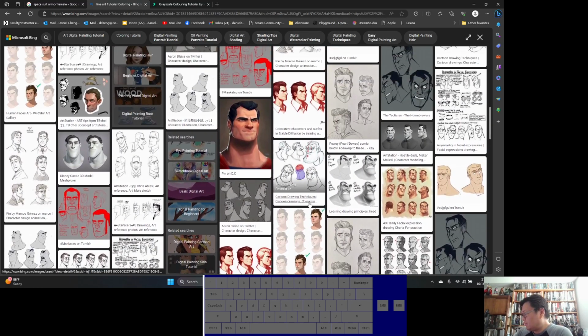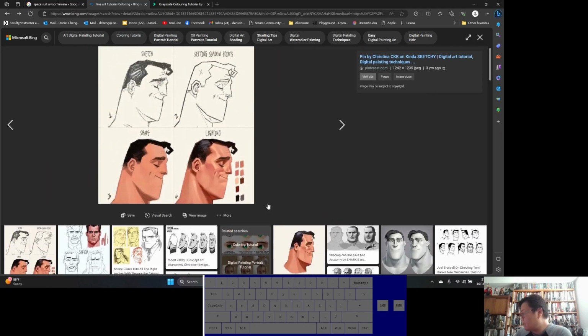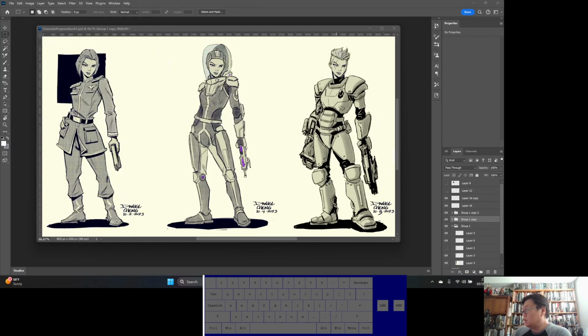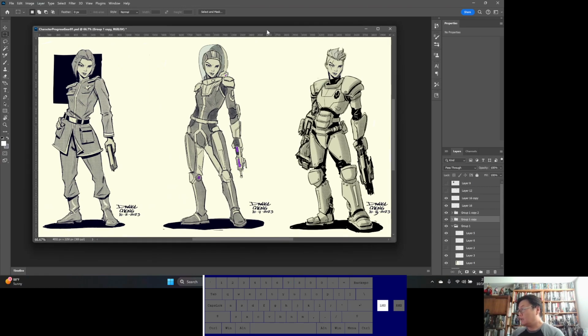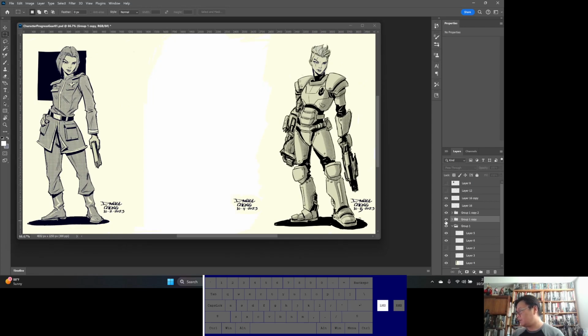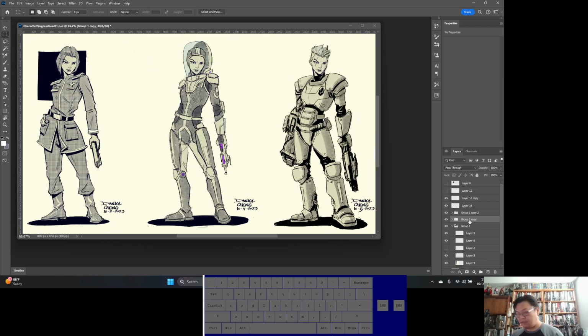But the tricky part there, of course, is how do I get the swatches, right? And so this is where you can do a little bit of a cheat on things. So, for example, I've got these 3 drawings here. I think I'm going to do my demo on the spacesuit version of her. So let's just do that right now.